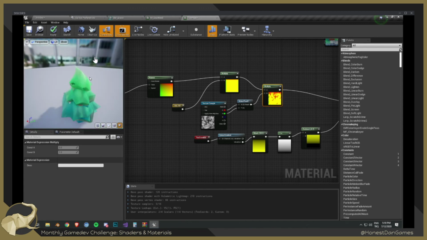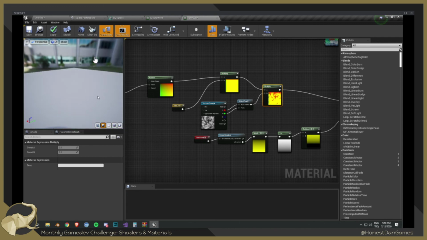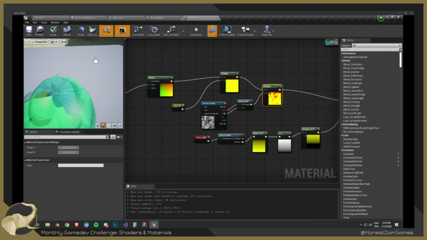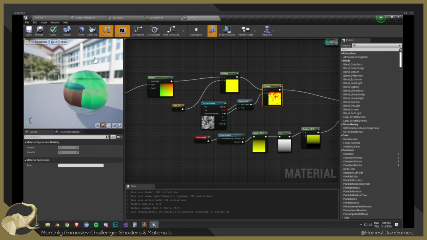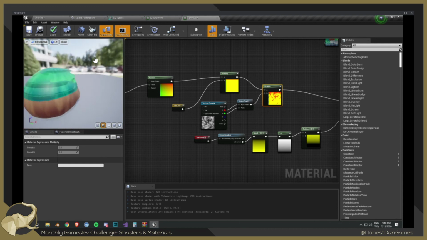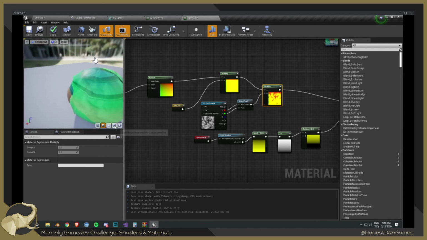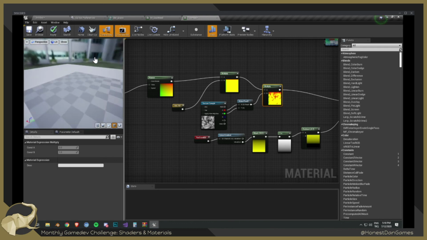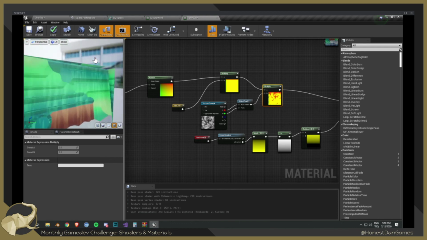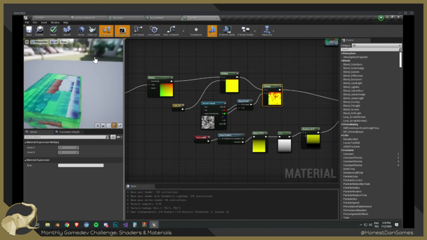That's what I expected. So let's see a sphere. Yeah, it does the same thing. Okay. So they aren't welded, maybe? Girl suggested in chat. Yeah, probably. That looks cute.